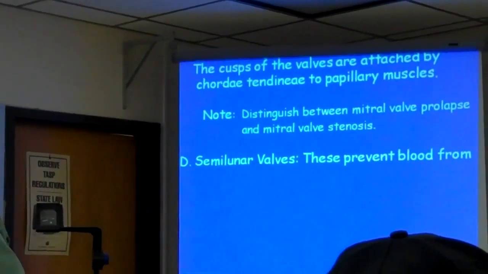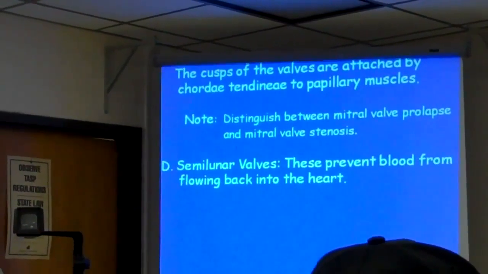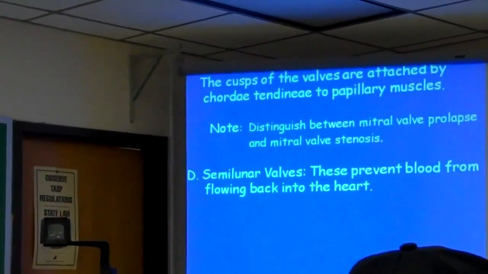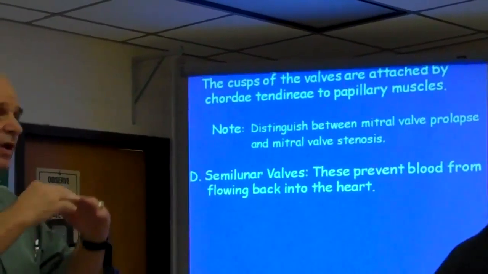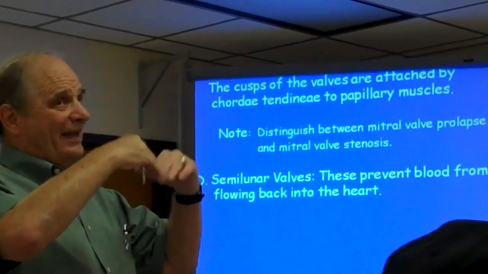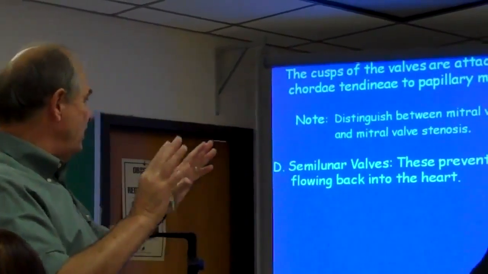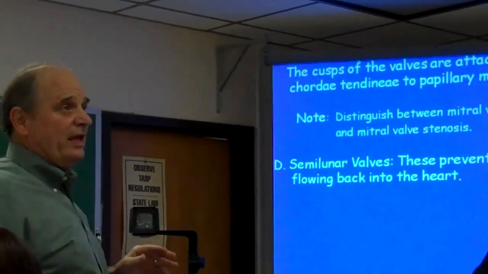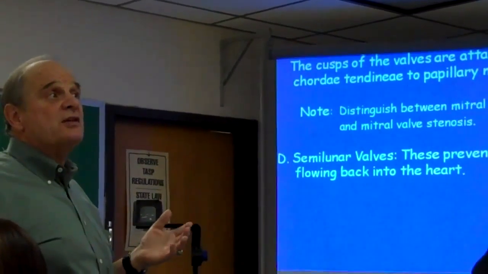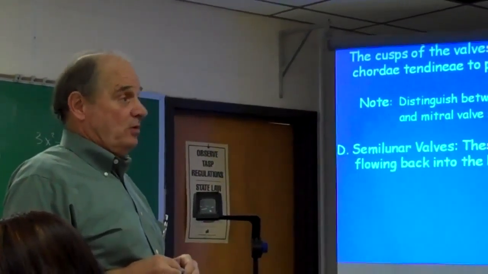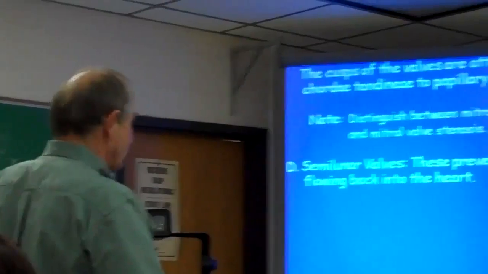So I'm going to show you that. Semilunar valves prevent blood from flowing back into the heart. In other words, a semilunar valve, that's the pulmonary. When they're shut, blood doesn't flow back into the heart. That's the semilunars, and we'll look at those valves a little bit later. The semilunar, who are they? The one I'll ask you on the test for sure will be the aortic semilunar valve. I will ask that one. I'll definitely ask the aortic semilunar valve.